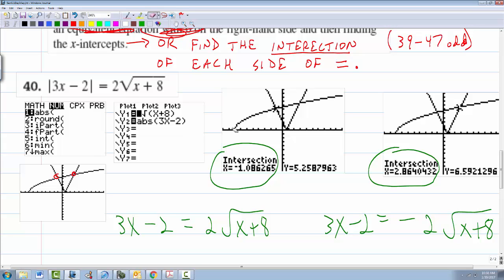In a square root, you're going to find out in section 1.3 that it has a starting point, and then it just slowly rises if it's not flipped over the x-axis, and goes forever in this direction. So knowing these two patterns, what these two graphs look like, you know that these are the only two intersections. Happily find them. So there's got to be more than just button pushing.